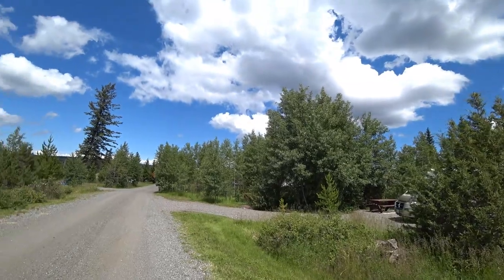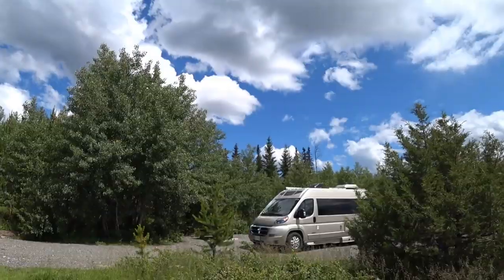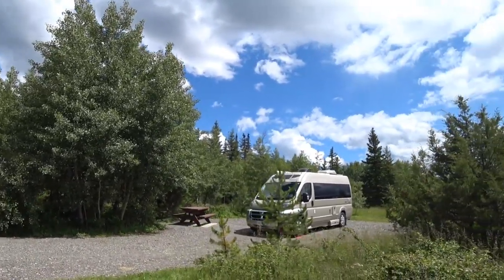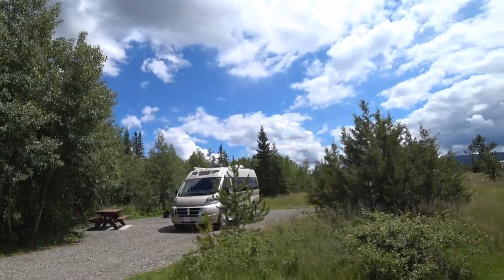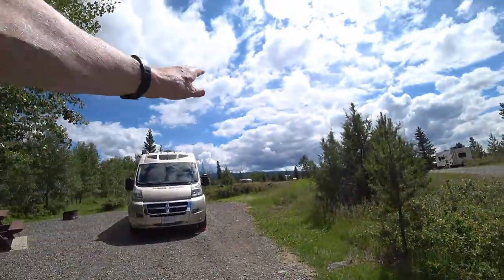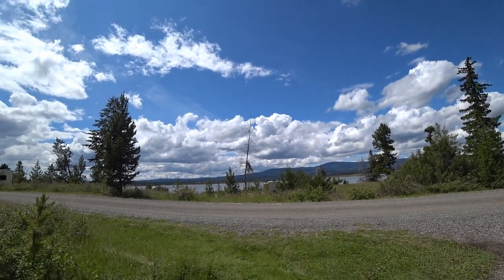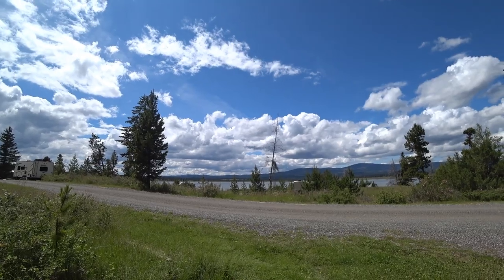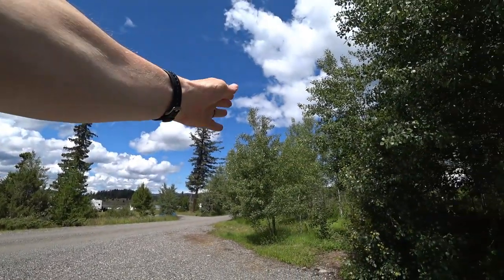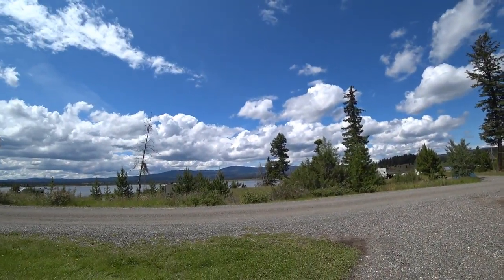Fairly busy because it's a Canada Day long weekend, but we've got this spot which we think is actually pretty good. Trees between us and the next RV. So far, nobody behind us. Nice. Lots of Canada flags. We'll put ours up in a minute. And there's a lake here, fairly big, mostly just canoes and electric motors. And then you can't see it, but there's another lake here that goes around over there. So we've got two different lakes that we can paddle on. Looking forward to that.